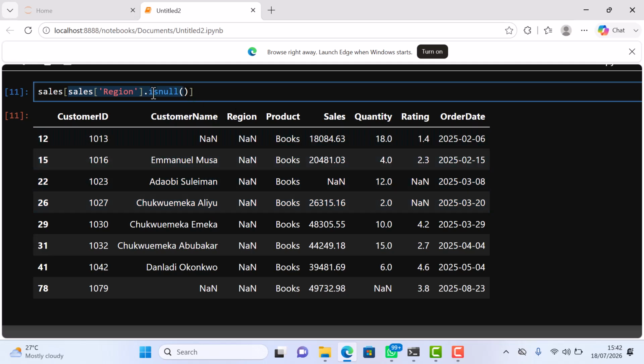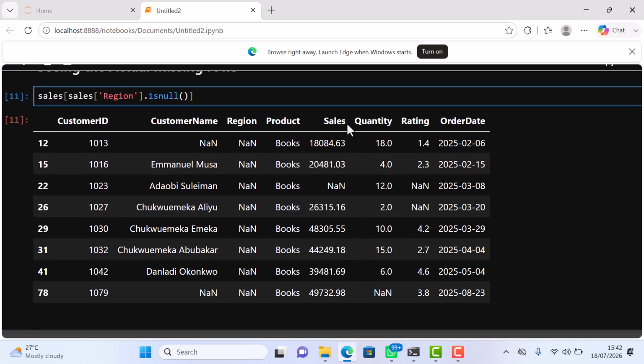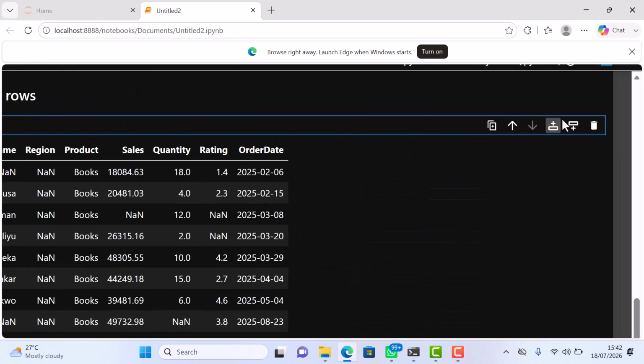So when you now wrap the whole thing inside the sales square bracket, it tells Pandas only keep rows where this particular boolean is true, right? Only keep rows where there are missing values in region. So now we are looking only at the rows missing in a region, only the rows in our entries that is missing a region.